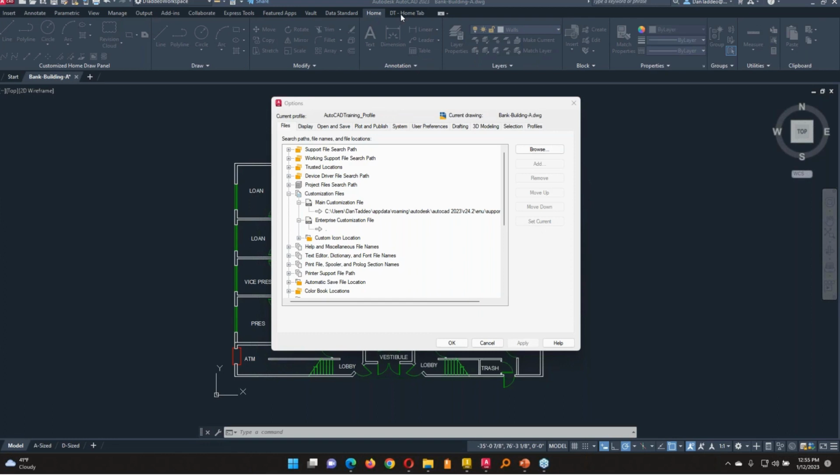Any idea why attempting to open my CUI file locks up my AutoCAD and then on my laptop, the CUI is unlocked? That would be something we would definitely have to look into with you. We do have tech support that can take a look at that. It could be a bad install, it could be a bad CUI file, it could be security. So that's kind of like a loaded baked potato question as to what the causes are. I would recommend, if you do have a support contract with us, to reach out to support, and we'd be glad to help you with that.